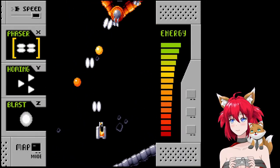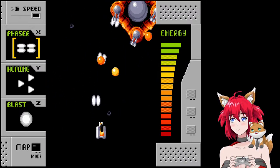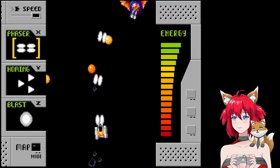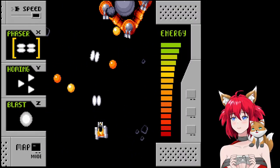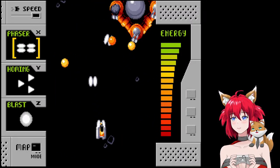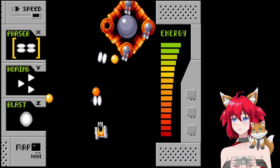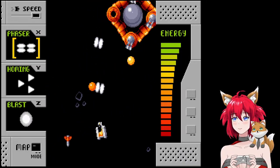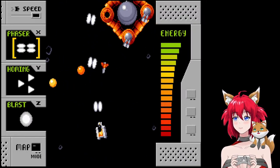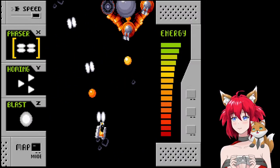So do we have to like double destroy them? Let's try it this way. I don't even know if we have lives, so we might have like infinite continues, that's nice. Yeah, it still takes damage, so we should keep shooting at it, even though the turret is down. At least it's slashing. Okay, now it's destroyed for real, I think.